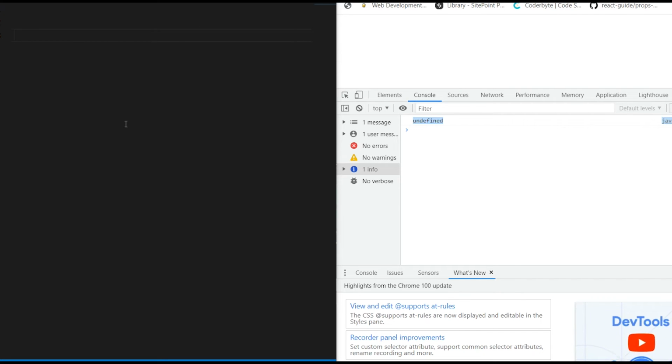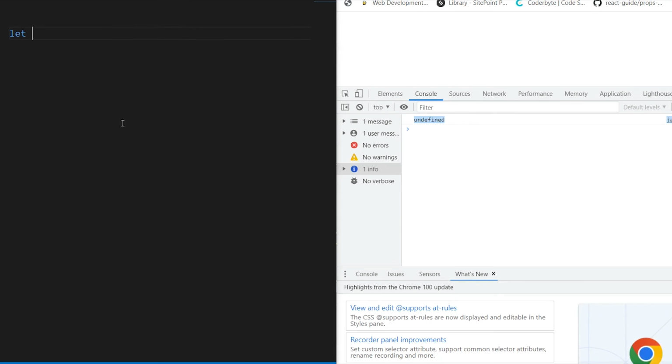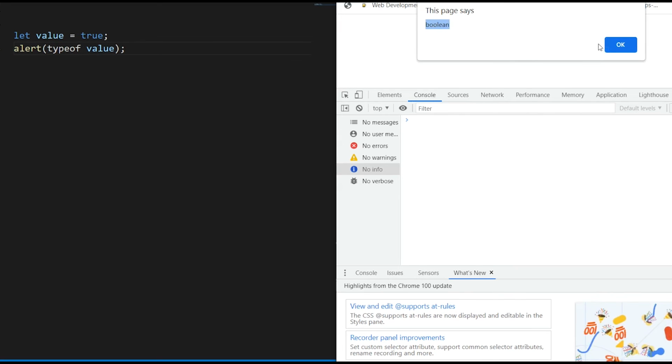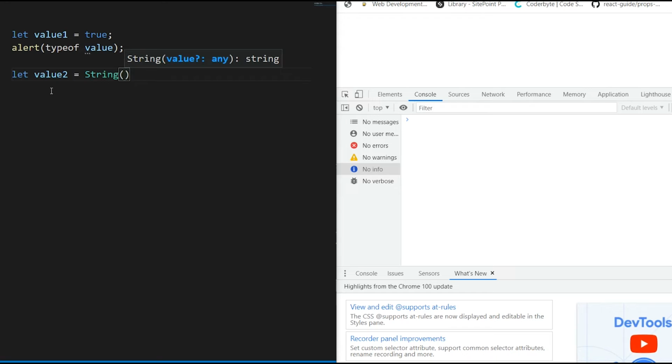Let's see the example. Let value have a boolean, but if we explicitly convert value to string, we'll explicitly convert the boolean to string.